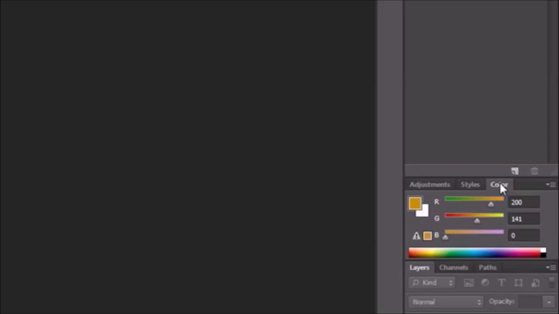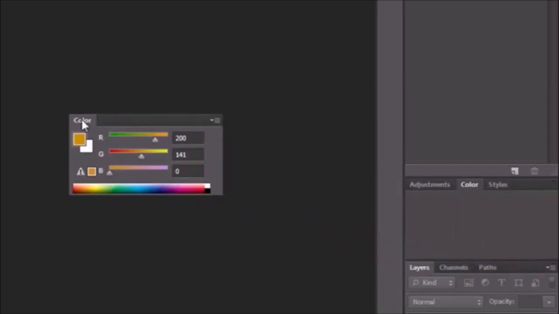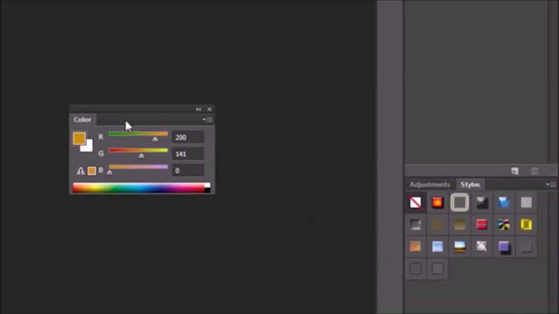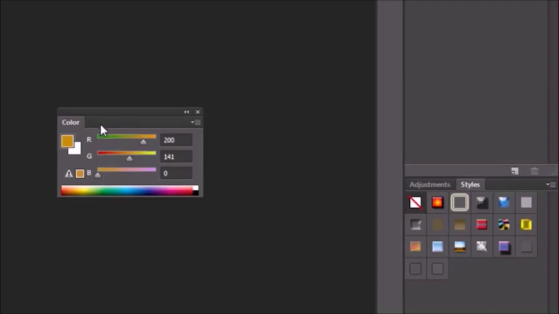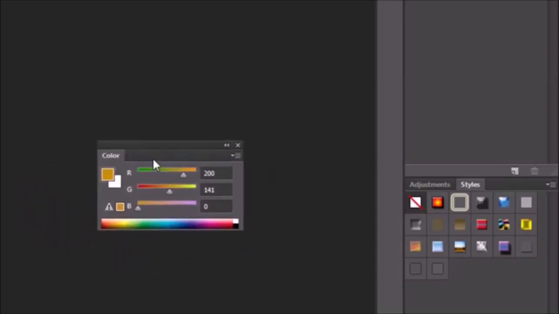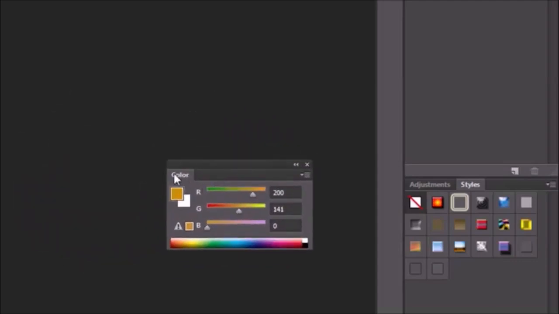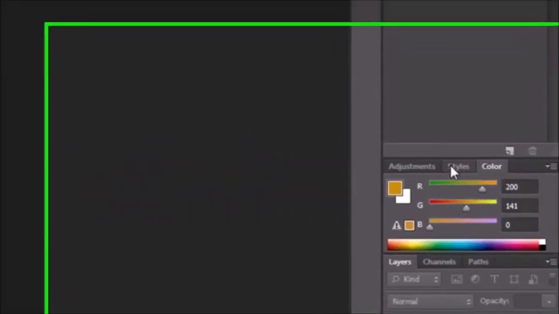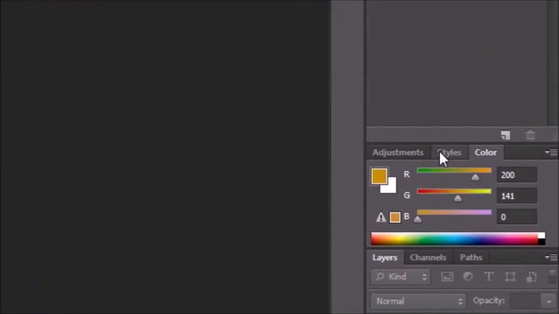Now, if you want to get super crazy, we might as well work with the color panel. You can drag this and drop it right in this gray area, and then it's going to turn into its own floating group. So this pretty much gives you the feel of Microsoft Windows, where the windows are floating around. But I usually like to have them in tabbed groups just like that. But if you want to get crazy, have that little window feel, have it float around, go ahead.